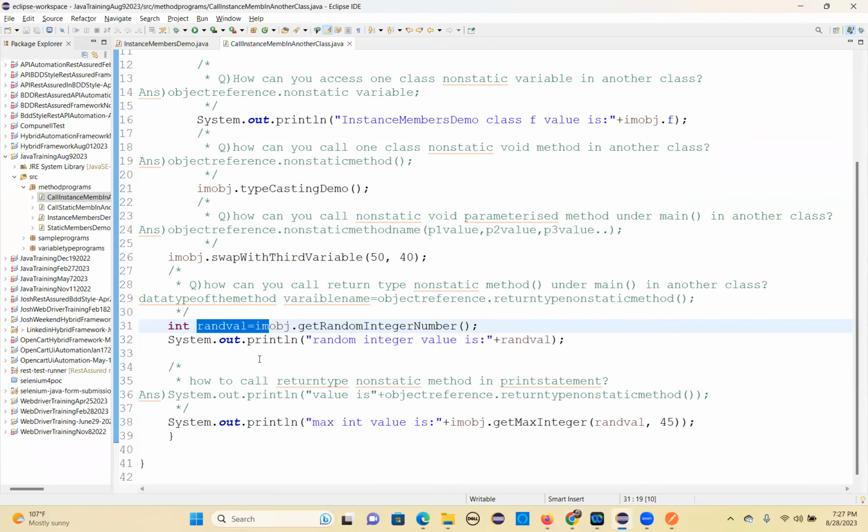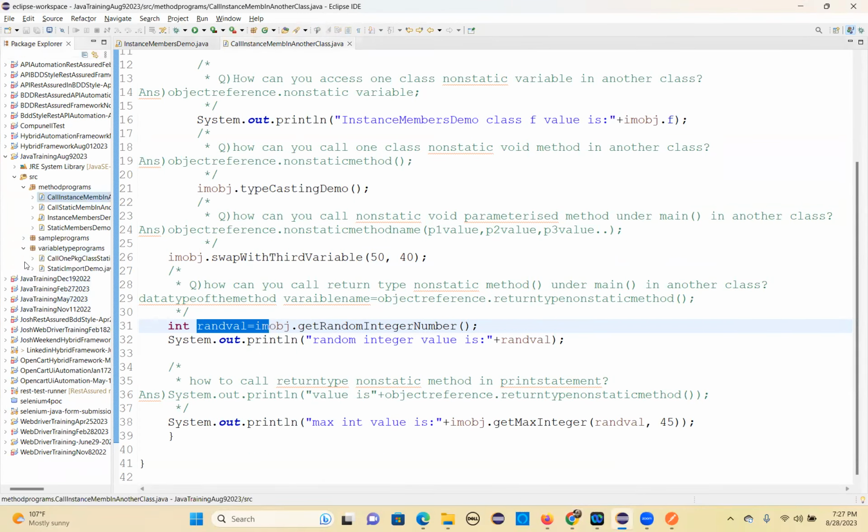Now we are moving to the last scenario, how to call in another package class. Another package class.